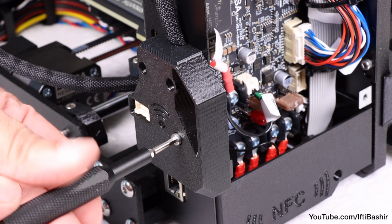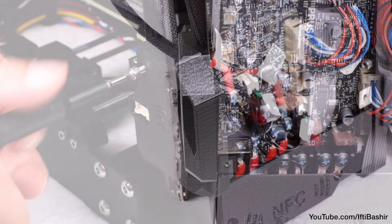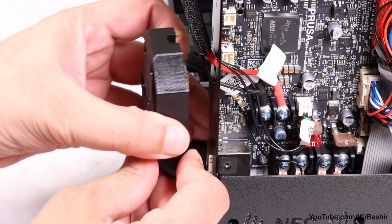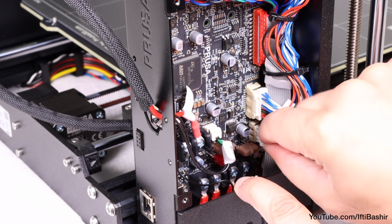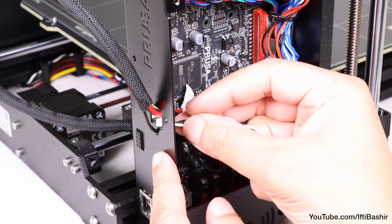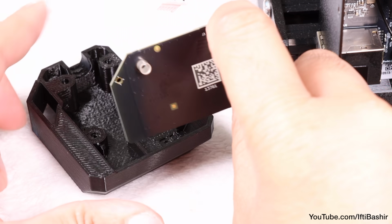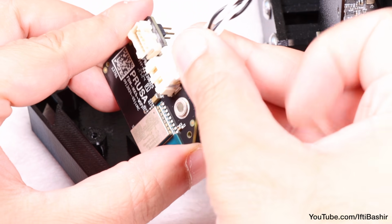Proceed to loosen the 3 M3 screws holding the Wi-Fi module in place, and with screws removed, pull the unit directly outwards from the chassis. This is so that the pins are not bent while removing. Now attach one end of the small jumper cable to the port on the main board, and the other end through the hole in the chassis alongside the heatbed cables, before removing the wireless board from its housing and connecting the jumper cable to the second port on the wireless module.